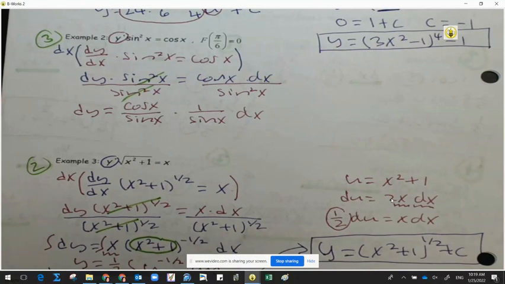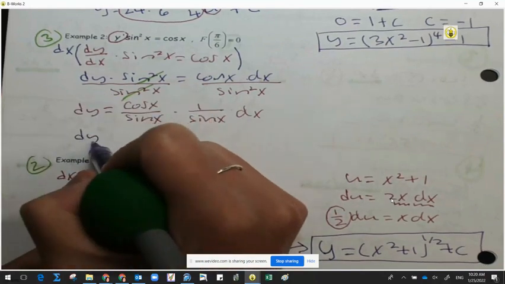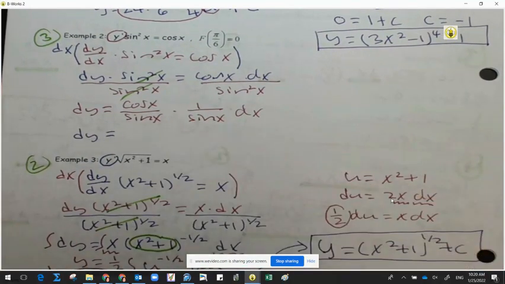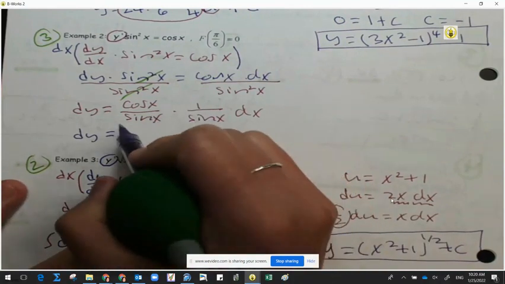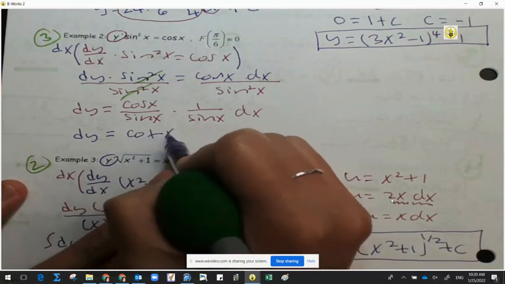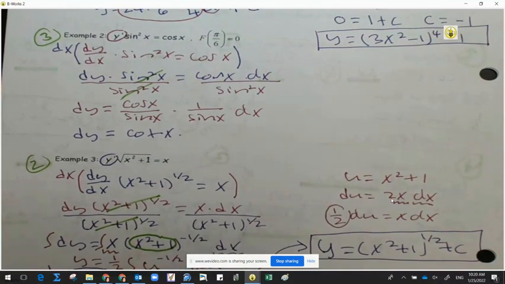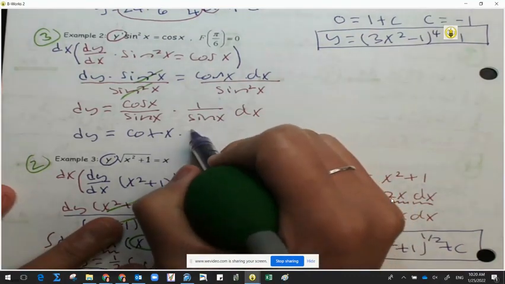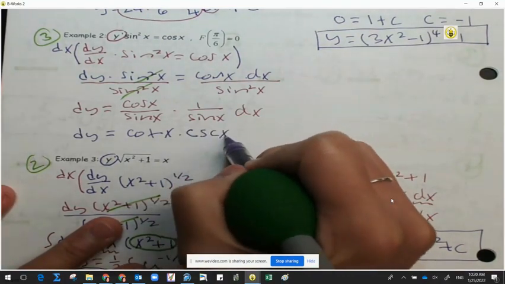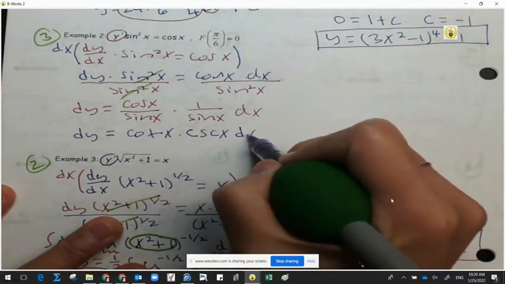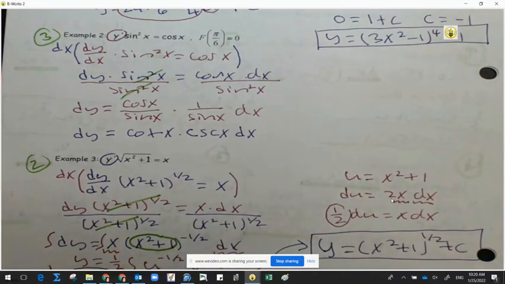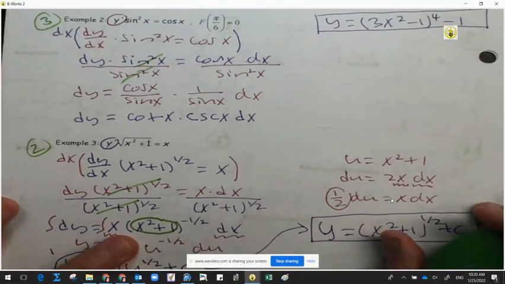So when I do, we get the following. dy is equal to, if sine over cosine is tangent, then cosine over sine must be what single value? Cotangent of x. And 1 over sine is a reciprocal of some value. We know the reciprocal of sine is what? Not secant, but cosecant. And if you're like, well, it's been a while, just practice the ones that I give you on the homework as a reminder, because hopefully it's going to come back to you.